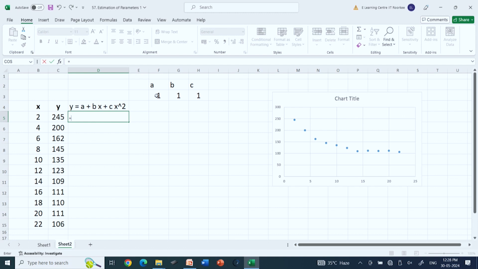So this is equal to a, which is a constant, plus b multiplied by x, plus c multiplied by x square. Get some value.